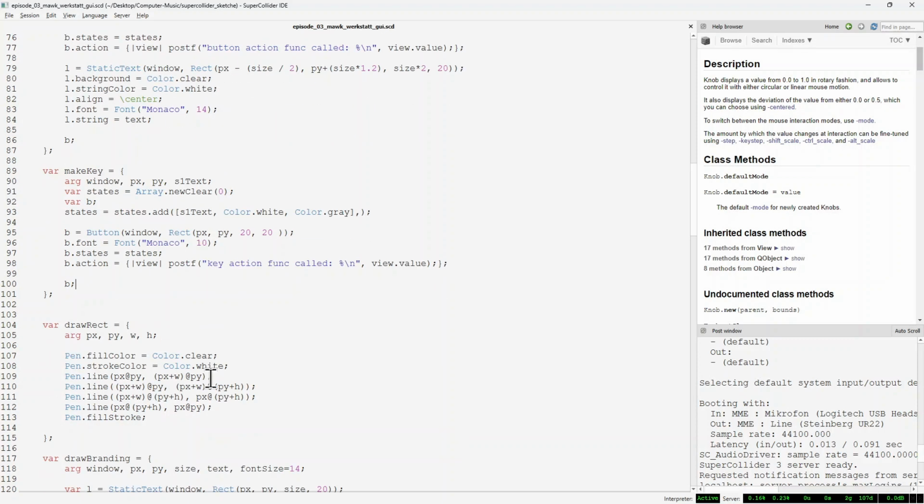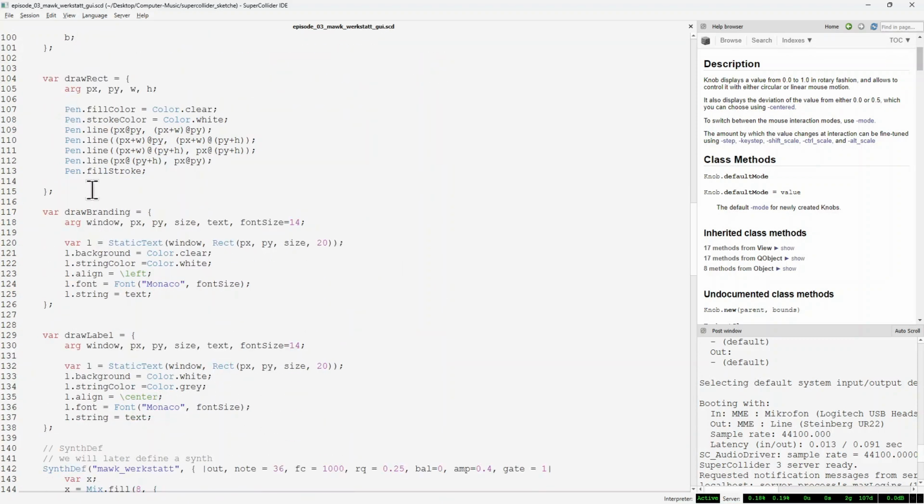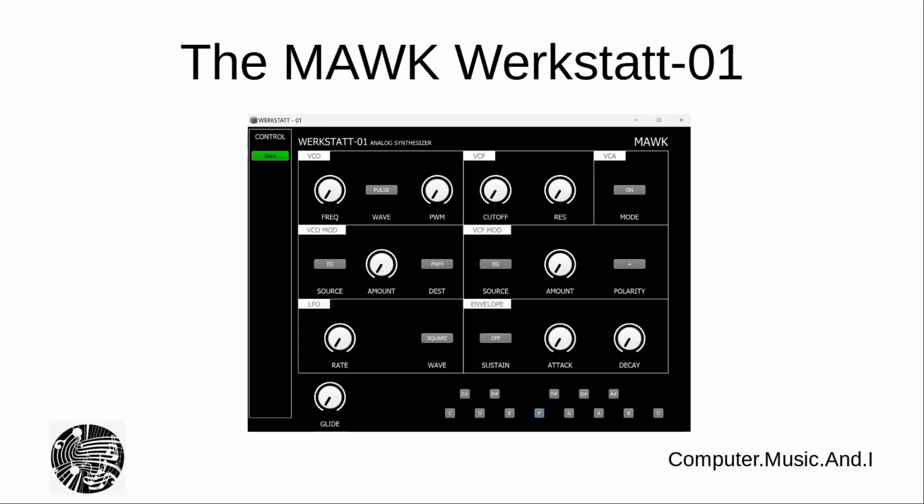And the final three helper functions that we have are helper functions for drawing background. We want to draw rectangles here. We want to draw brandings here, text like the mawk and Werkstatt, and we want to draw labels like VCO mod, VCO, and VCF.